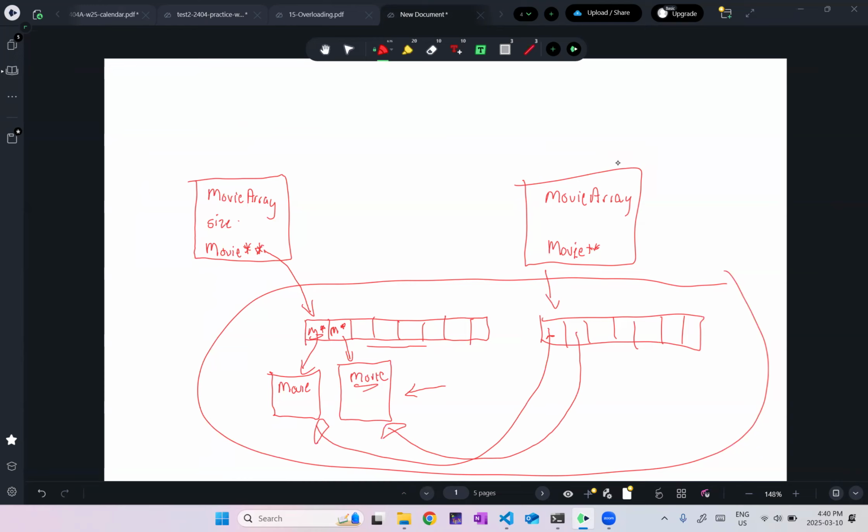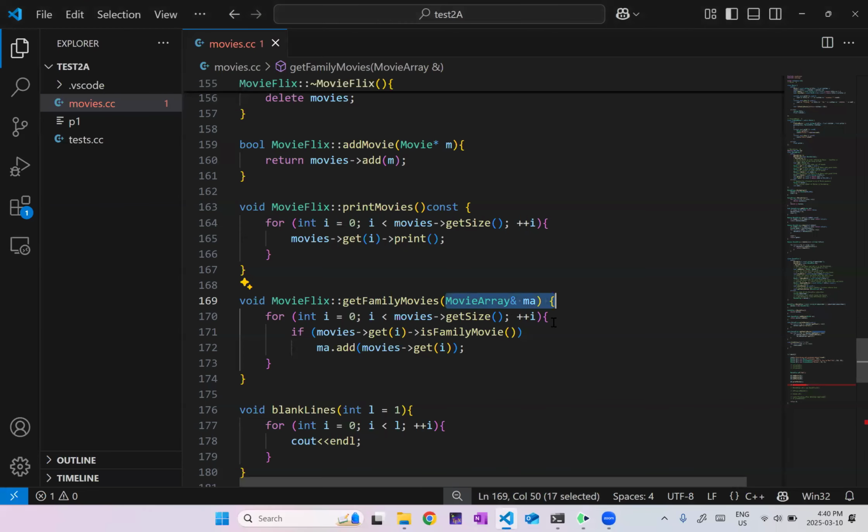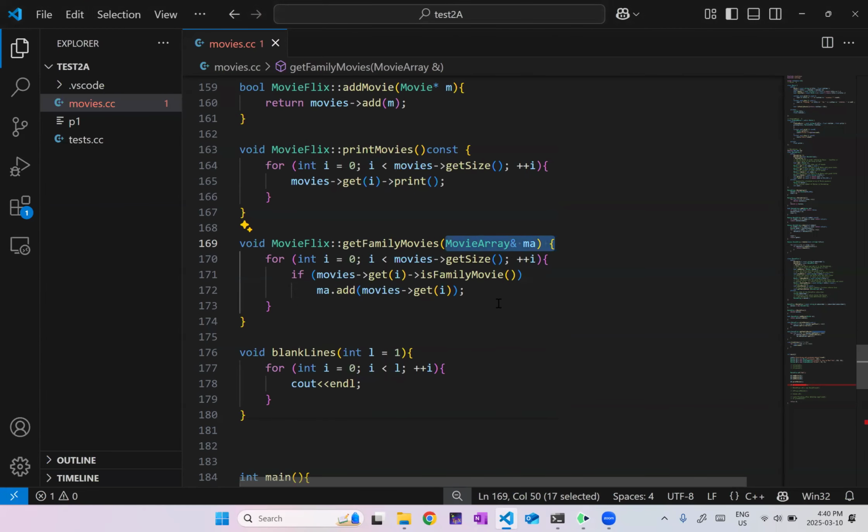And if I delete the movies in my movie array, when this goes out of scope or I call delete on it, these will be deleted. And the movies from my original movie array will be deleted. And I have memory problems. We did an example like this with university and students who were on the honor roll. So we had an honor roll list, and when we added students to the honor roll, if we deleted them, that caused problems because now our honor roll students were deleted from our main list. So two solutions to this. I'm going to give you one though, and then I'll briefly talk about the other one. I don't want to confuse anybody.